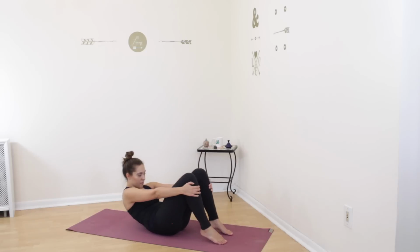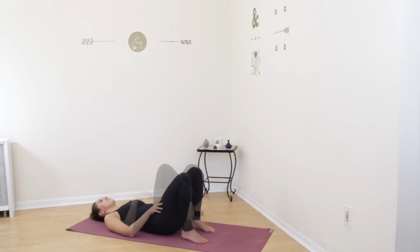Unwind and come back to center. Uncross your legs and come to lying on your back. Once you're on your back, bend your legs, hug your knees in towards your chest, and flex your feet. If you'd like to rock from side to side, gently massaging your low back on the ground, you can do so or stay still, depending on whether or not that's comfortable for you.